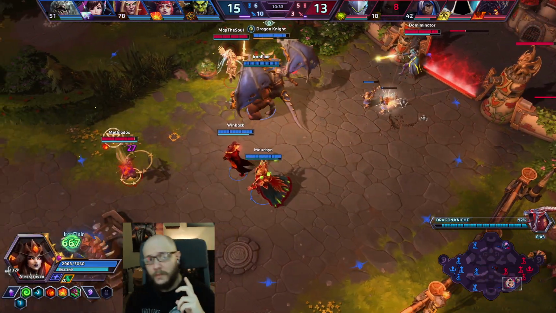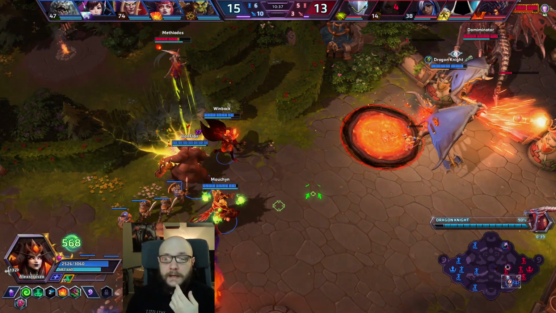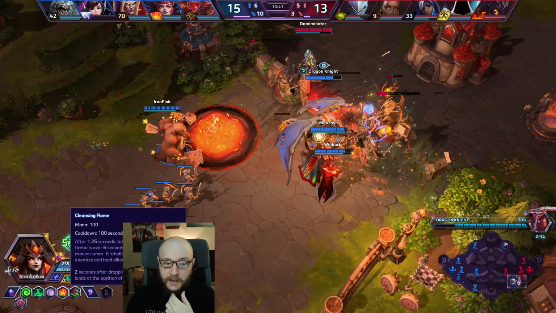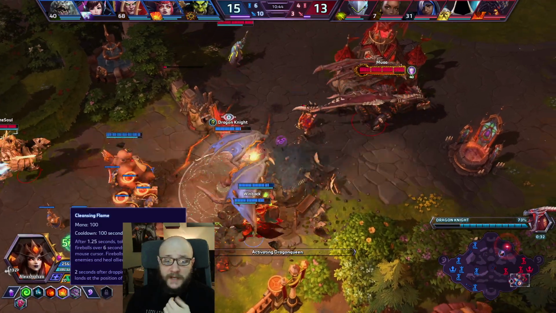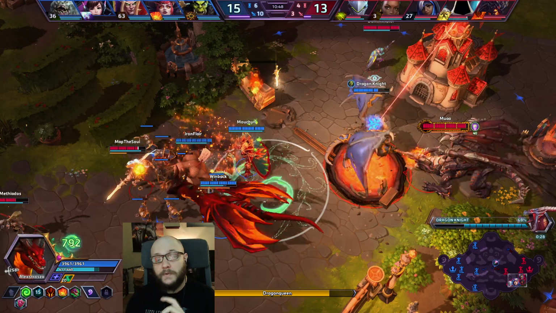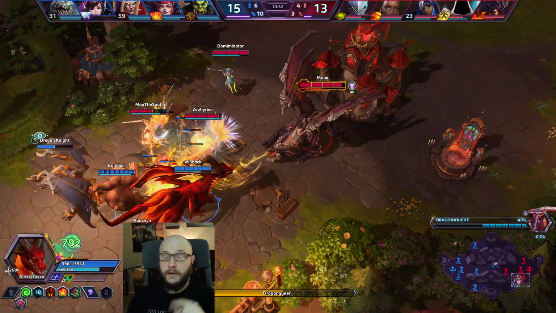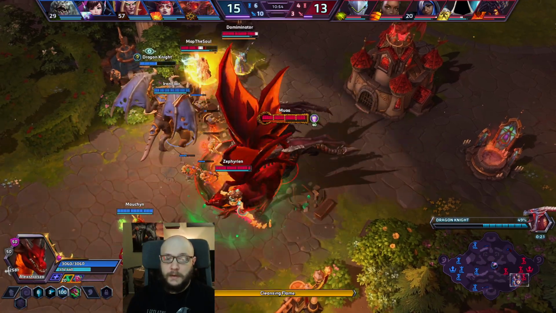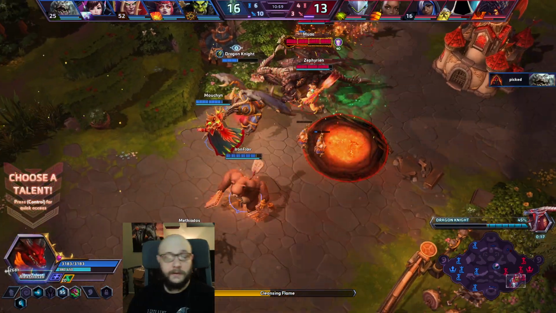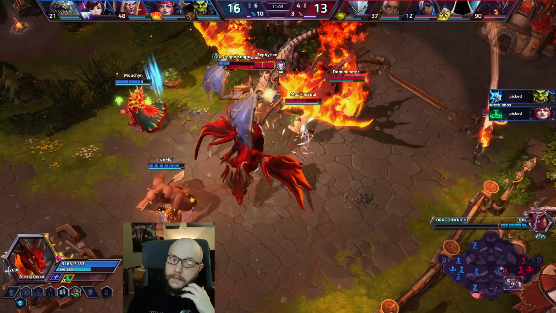So one of the other things to know about Cleansing Flame is that when you're in baby dragon form here, when you're not a dragon, you're just regular Alexstraza, you have to wait 1.25 seconds to launch up into the sky to drop those fireballs. Those fireballs are going to do damage, but they're also going to heal targets that are on your team. So your Healy boys are going to get healed by your fireballs, while the enemies are going to get damaged.